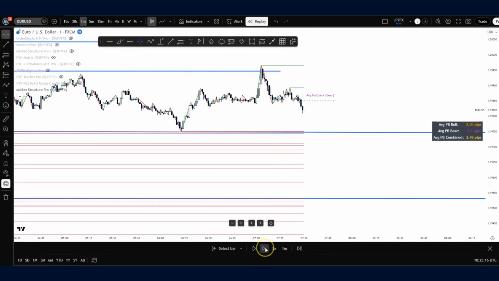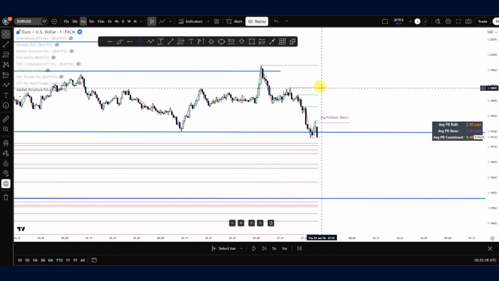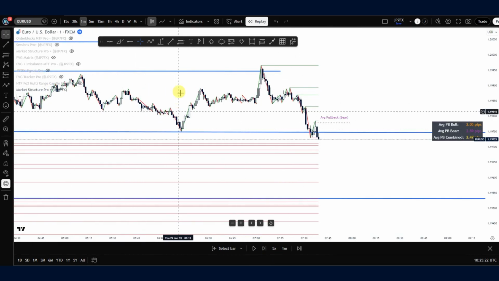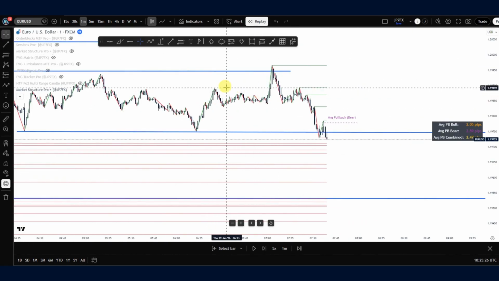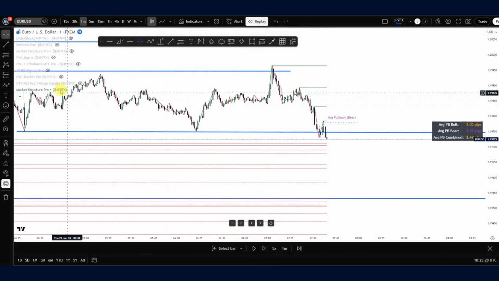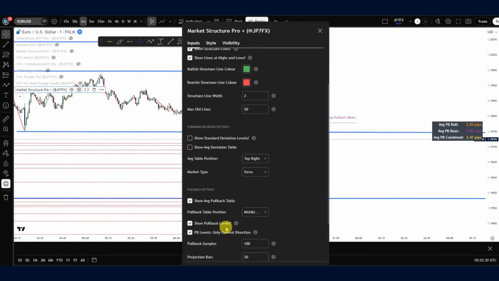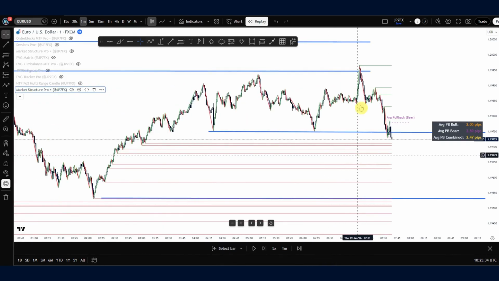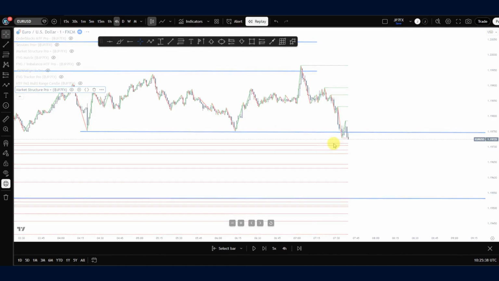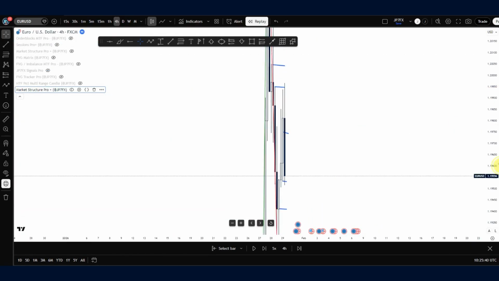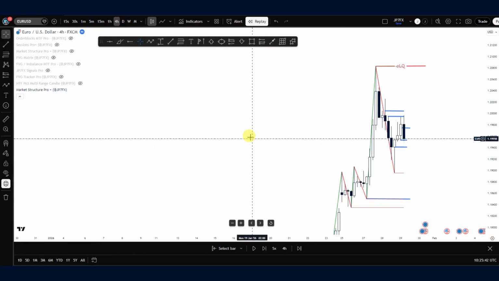Is price going to go up to that pullback bear? No, see, it doesn't. So I wouldn't really rely on the 1 minute, because that's only looking at pullback, and the 1 minute is so messy and so loud. I would use this on higher time frames. And when you're down here, you're probably best off turning these levels off and then just marking out what you want to mark out. I hope that's cleared up for a few people about the market structure, how I use it.